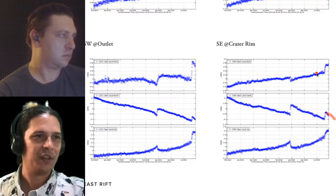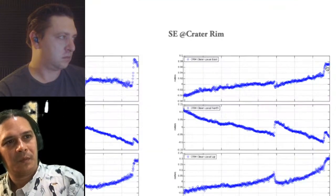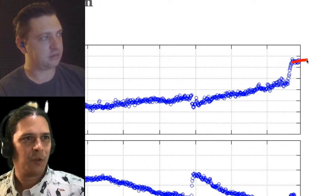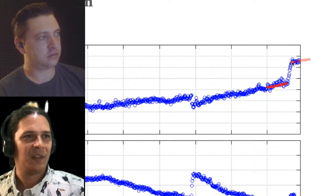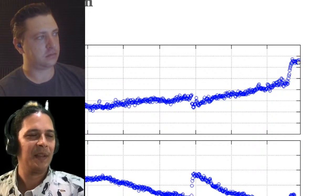And as far as moving to the east, it's still moving to the east at a similar rate in the east. However, well, perhaps if I zoom in on it, that's really hard. Yeah, it's hard to tell. It's a similar rate there to there. It might be slightly slower. Maybe you could call that flat. It's not enough data quite there yet, but maybe it's slowed down.